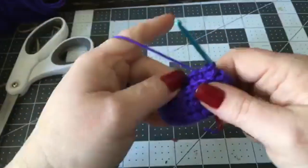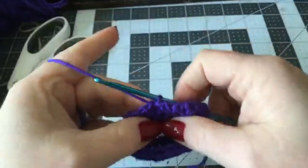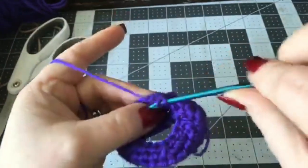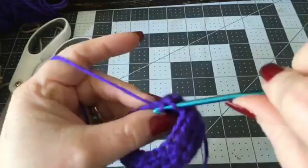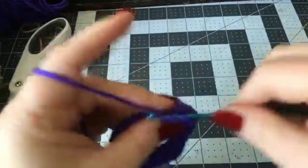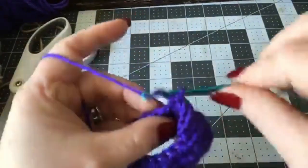All right, so the next thing that we're going to do is just two rounds of 20. Okay, so we're just going to do two rounds. We're going to pull up our yarn with a single crochet, and we're just going to go around doing half double crochets all the way around for two rounds. And this is just giving us more length for our dress.